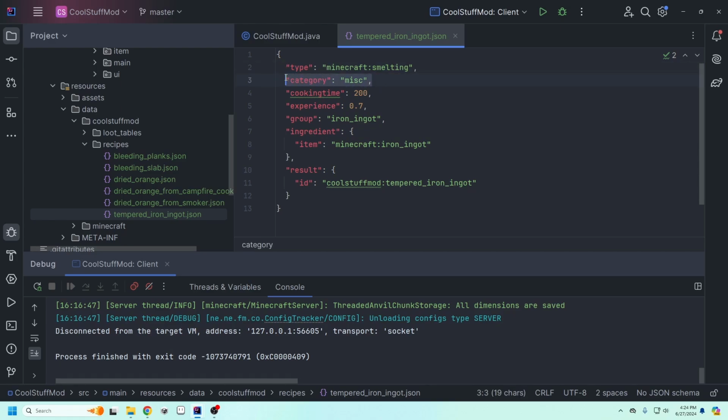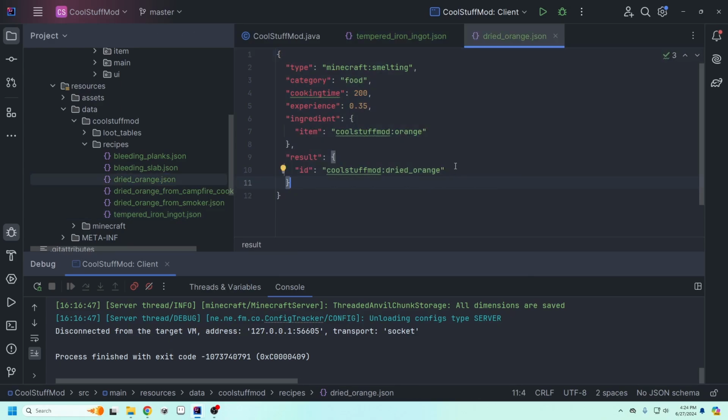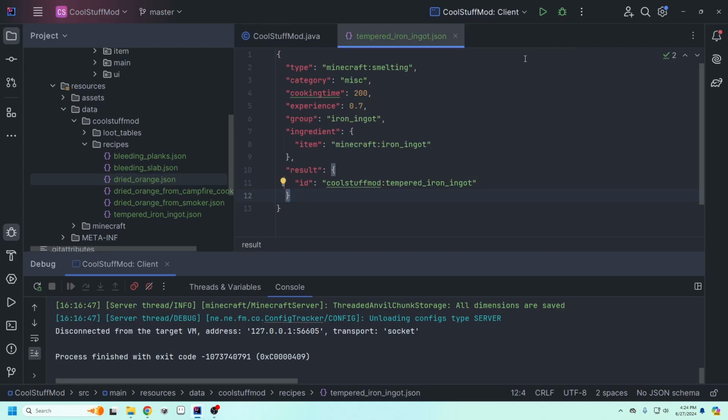We've set it to the miscellaneous category. We've set up the cook time to the default of 200 ticks. We've set the experience. We've put it in the iron ingot group. And we have our ingredients and result, taking 1 iron ingot and giving us 1 tempered iron ingot. So this is almost exactly like the dried orange recipe, except we replace the ingredients and change the experience. So we can close out of that.